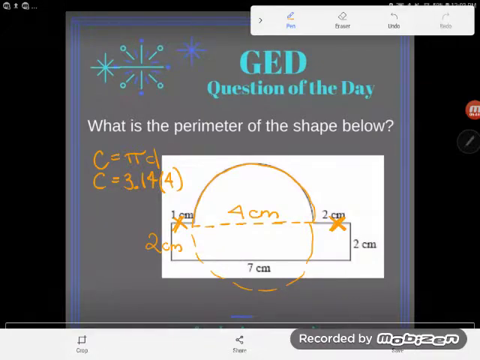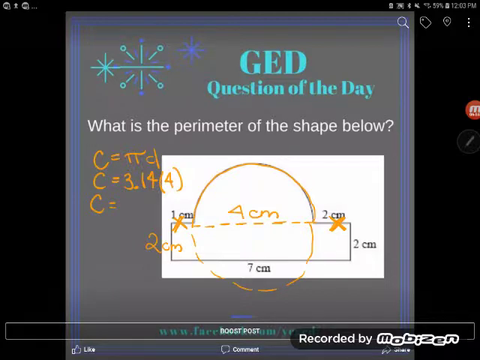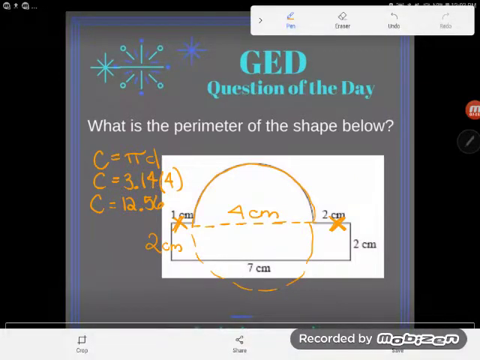3.14 times four. I screwed up on the air in a video a little while ago so now I'm like paranoid and scared to do my computations by hand. So I get 12.56. Okay, so what I just found out here is that the circumference of this circle would be 12.56. But watch out, do you see the problem with that number? What's the problem?